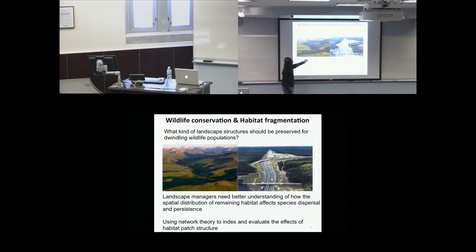However, at the same time, landscape fragmentation leaves spatially intact and distinct patches of habitat on which we still see populations propagating, and we still see high abundance. And dispersal between these patches, even though it's dangerous, still leaves some possibility for dispersal. So what a lot of managers are dealing with now is, how can we better understand the spatial distribution of the remaining habitat, how it's arranged in the world, and how can we use that knowledge to boost species persistence and species dispersal.